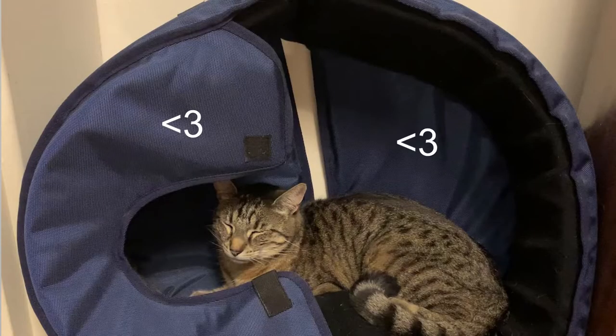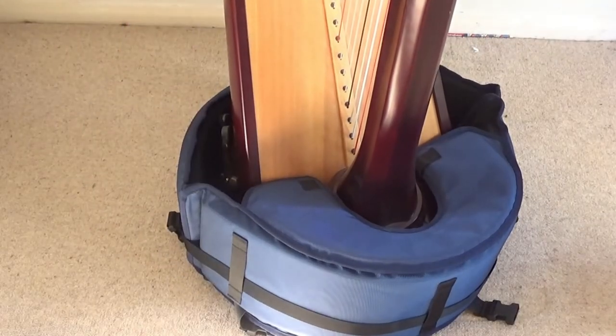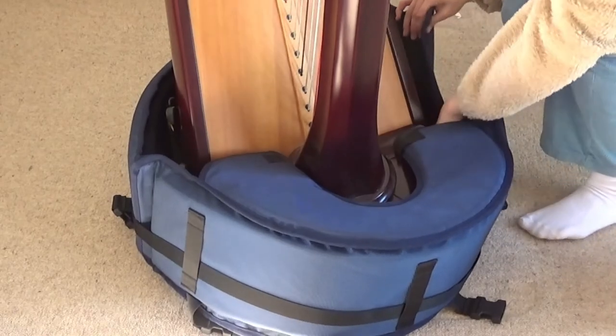Once you've got your covers, the first part you want to put on is the bottom piece. Lucky for you, this isn't just a harp cover - it actually doubles as a perfect cat bed, though you might end up with some unwanted cat hairs. You just slot it onto either side of your harp and do up the velcro whilst you tilt the harp away from you, but be careful because you don't want to drop it - it is very, very big and expensive.